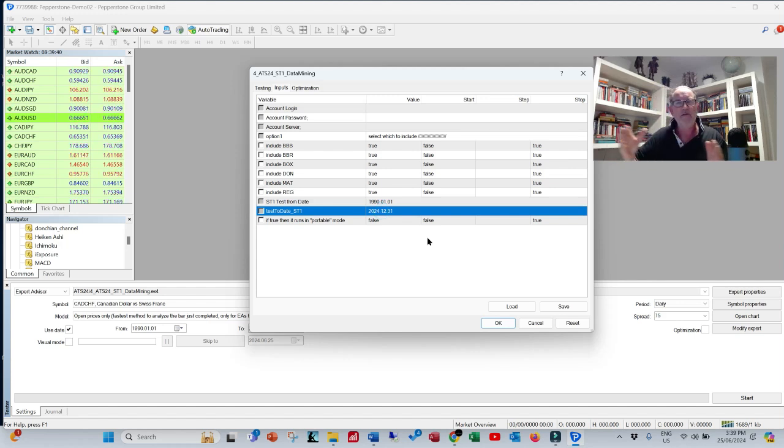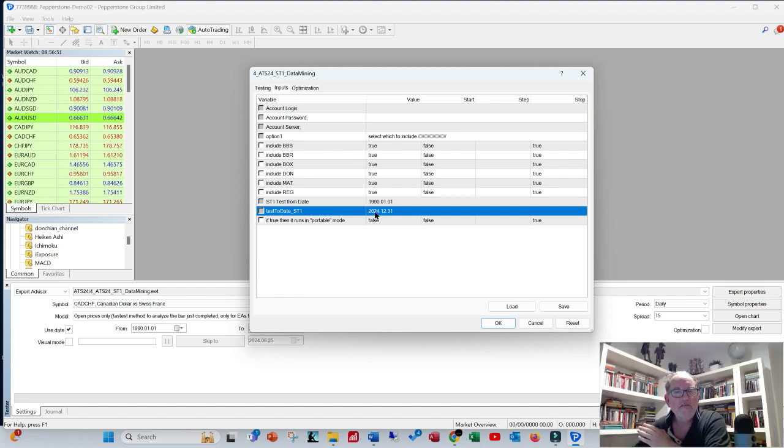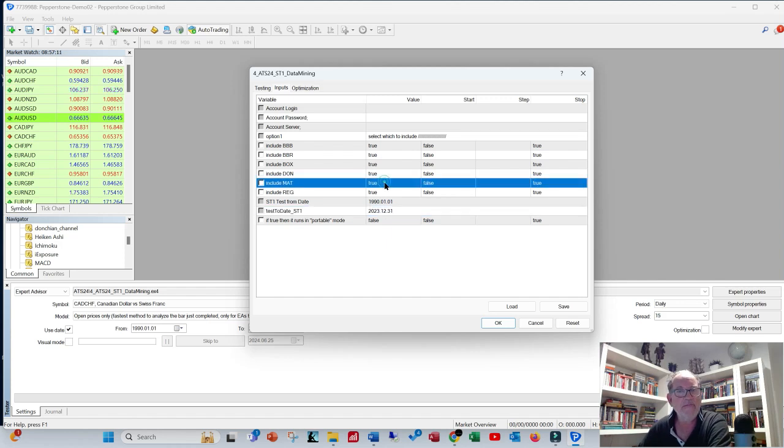That therefore means there's going to be about 5 or 6 months of out of sample for me to have a look at, but I'm trying to use as much data as possible for this optimization run. So I'd set this to 2023-12-31, which is the end of December last year, which means that I've got about 4, 5, 6 months of out of sample with this process, but I do want to use as much data as I possibly can.